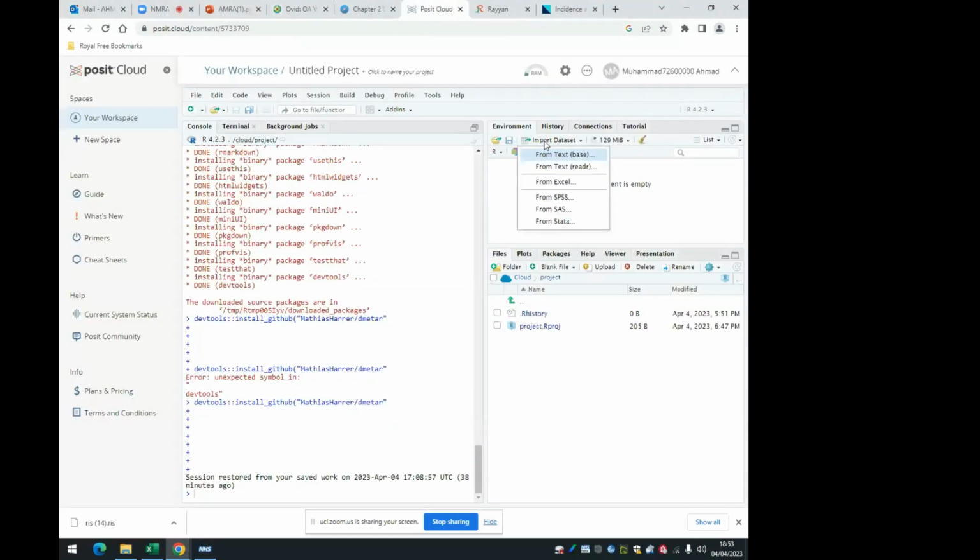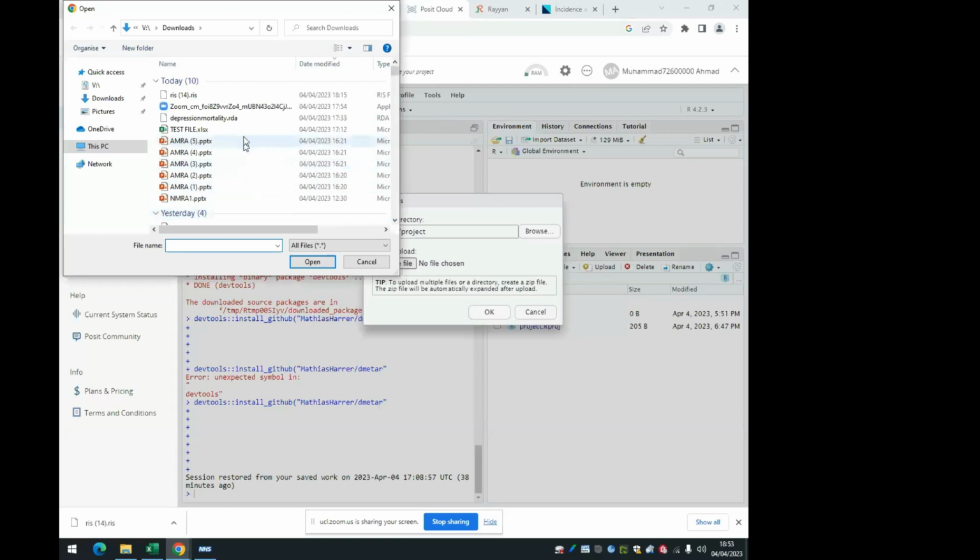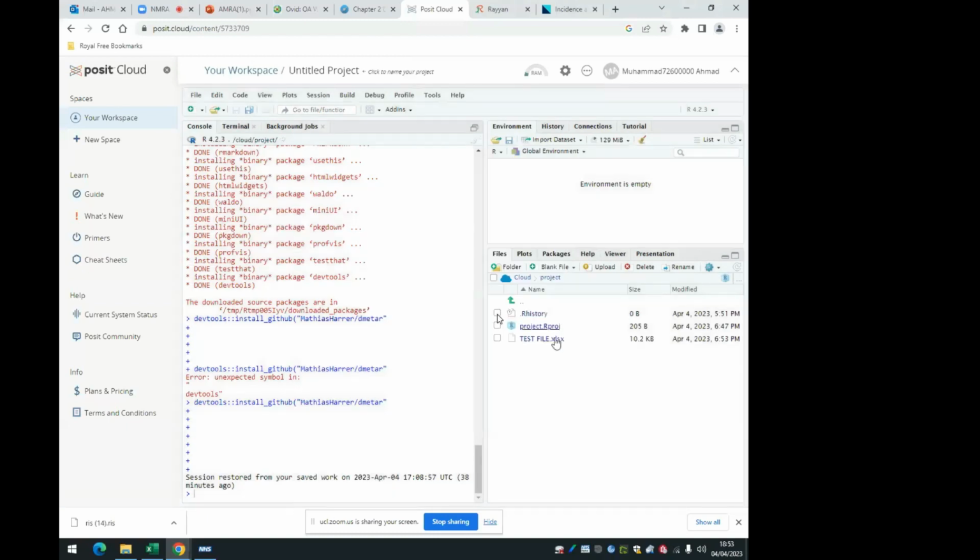Now you guys can see this. And what I need to do is upload, choose file. Let me choose a file. In this case, it is test file. Open. Okay. Test file has come up. So import dataset. Can you see? Guys, see my screen? Yes. Import dataset.